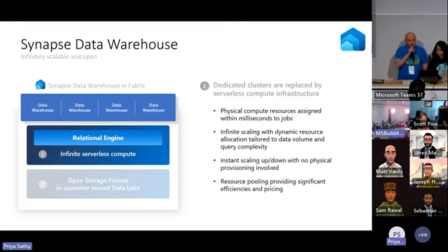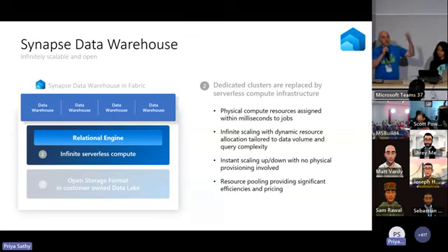Take another online question because it's important. Will Fabric plus Synapse be able to completely replace Azure SQL in the future? That is not the intention. We are chasing a different target. Azure SQL is a fantastic OLTP database. If you want to get thousands of transactions happening every second, Parquet is not the format. If you want to go find the needle in the haystack and figure out what was shipped by one particular carrier one particular day, SQL is a great database for that.